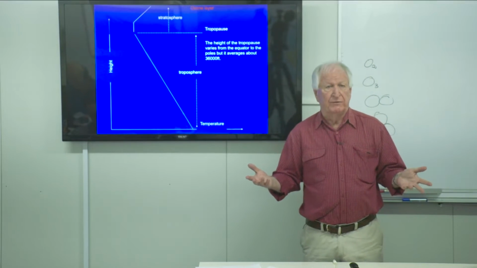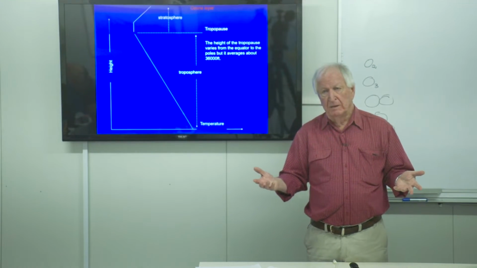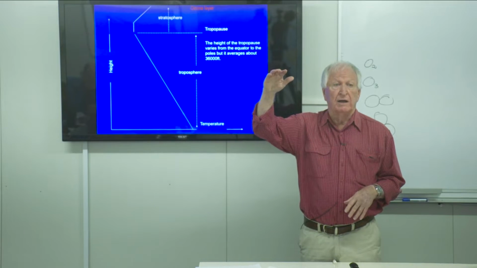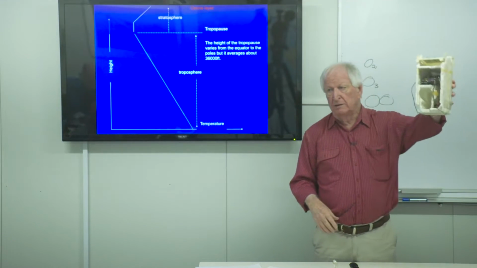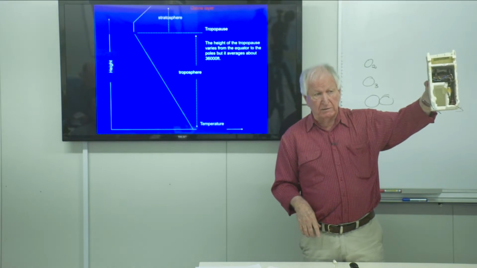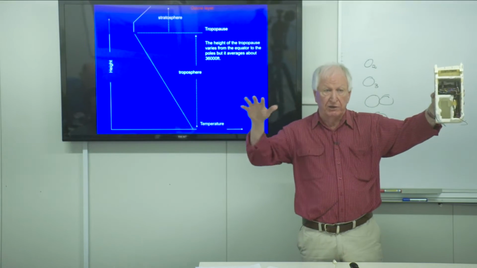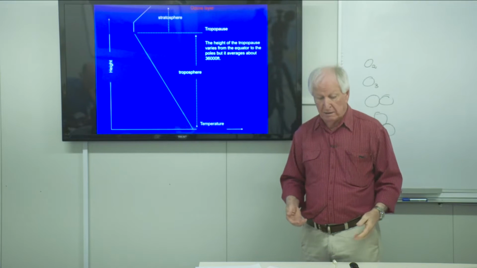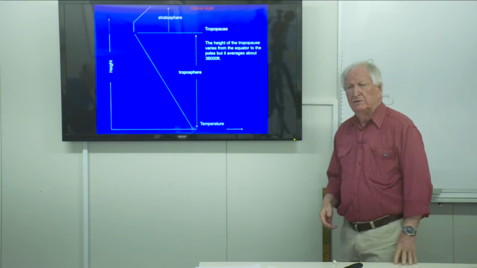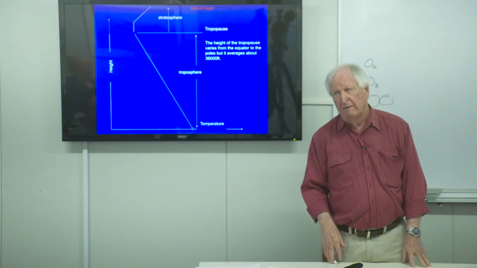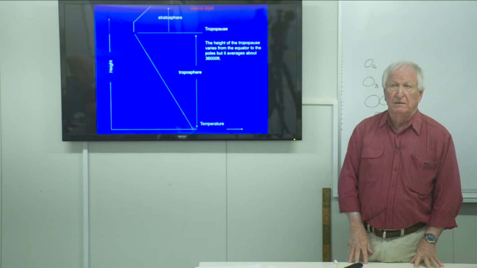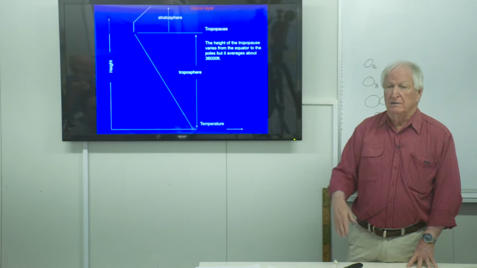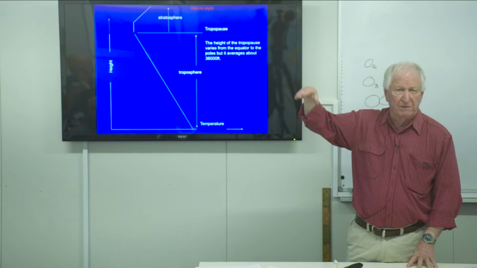Now, as you can imagine, the atmosphere is not a predictable thing. And so it isn't exactly 36,000. Some days it's higher, some days it's lower. That's why we send this up, because we don't know where it is. But in ISA, it's 36,000 feet. On any one day, it may not be at that particular height. So when a jumbo jet is flying in cruise on an international flight, it's often at that height, or 39,000 sometimes. They're usually in the high 30s. So they're flying pretty much at the tropopause.